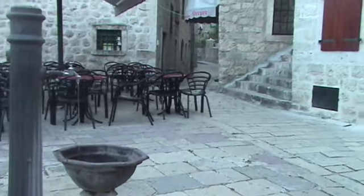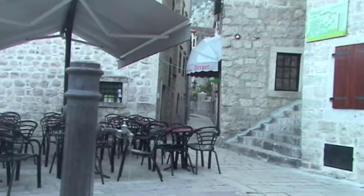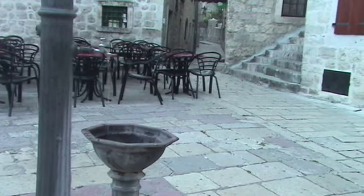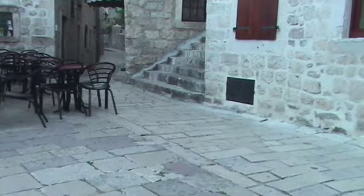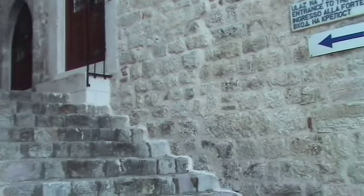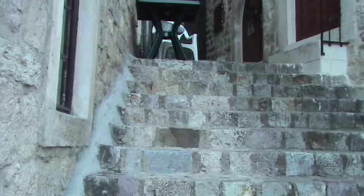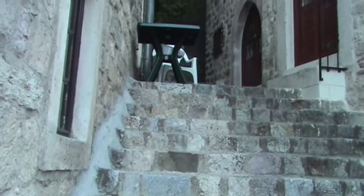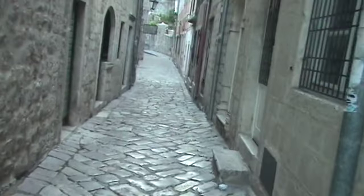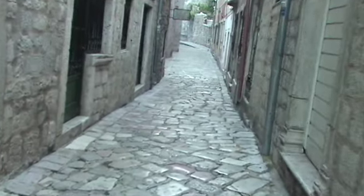And everywhere there are little alleys going off or little walkways to other parts of the town. I'm going to try and slice this from the east side towards the west, so we're going to go on this small little walkway here. This is one of the accesses to the fortress. You pay €3 to the man sitting here. There's one at the other end of town. They come together at a certain point, and then it's one trail up and one same trail back. It's just lovely to walk these kinds of streets when they're quiet.